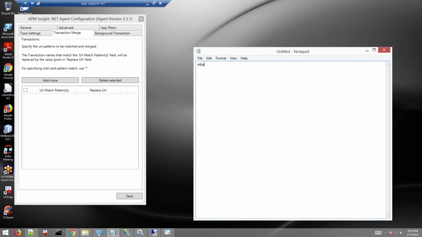Now, suppose you have an eBay website and you have a user, some random number I'm giving, and again, there are some other users that you want to capture. Now, I'm going to take another URL as an example, some random number, chocolates, Kit Kat.